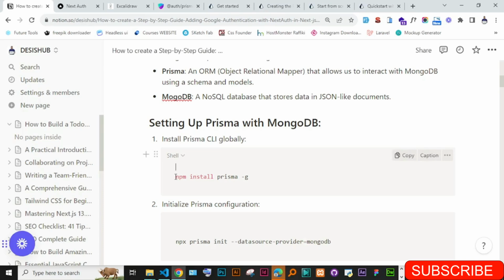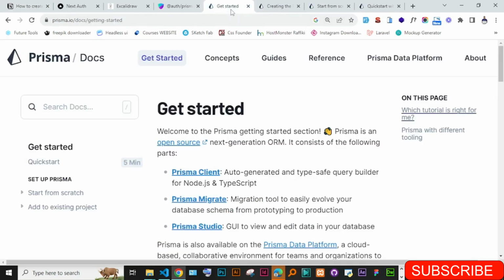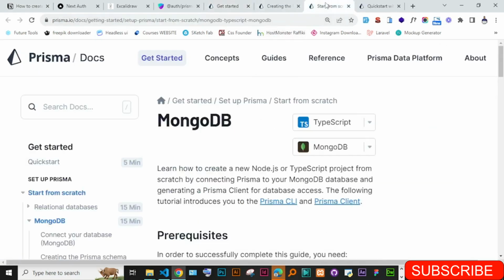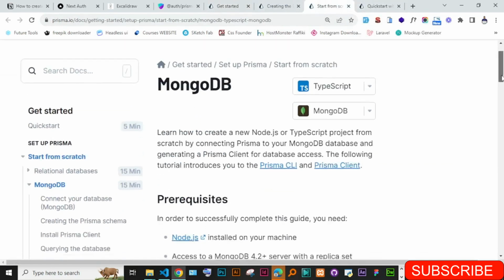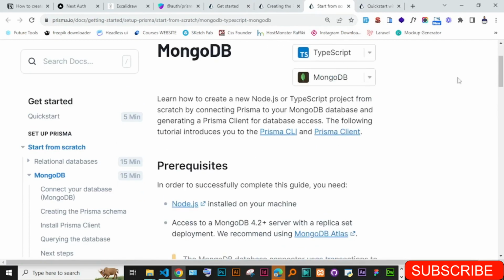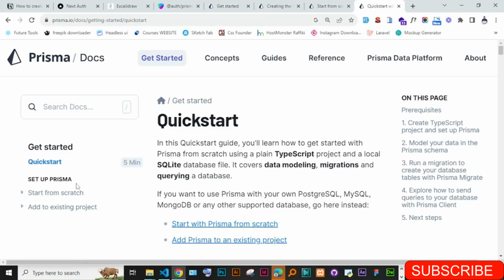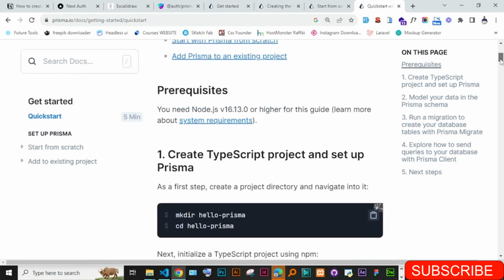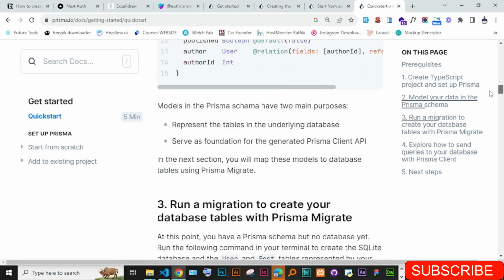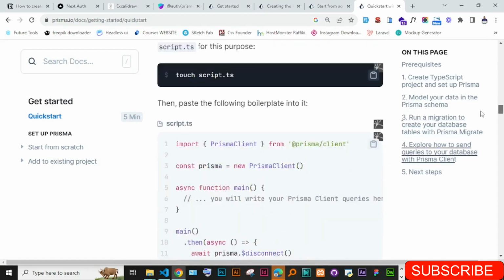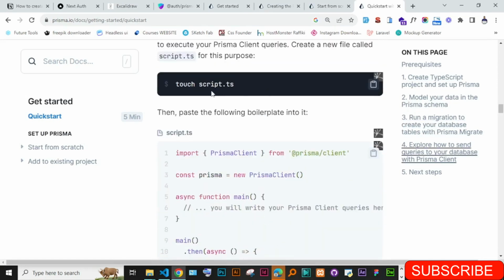If you want to install it in your project only, we can come to the Prisma documentation. I'm just going to leave some of these links here, but when you go to quick start, you can search for starting with MongoDB.